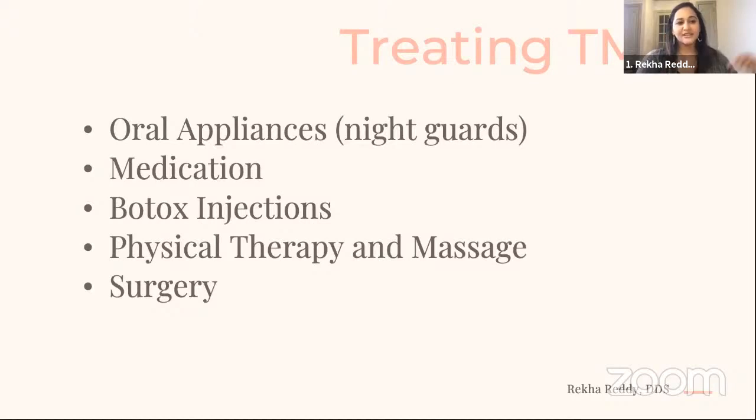The last thing on here is surgery. Surgical options are typically a last resort. They have mixed efficacy, and they're really only helpful if the problem is joint related. So like I said, we like to rule everything out first before we send you to the oral surgeon and start talking about surgical options.